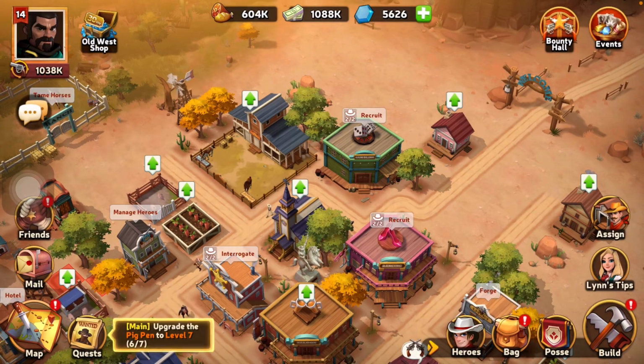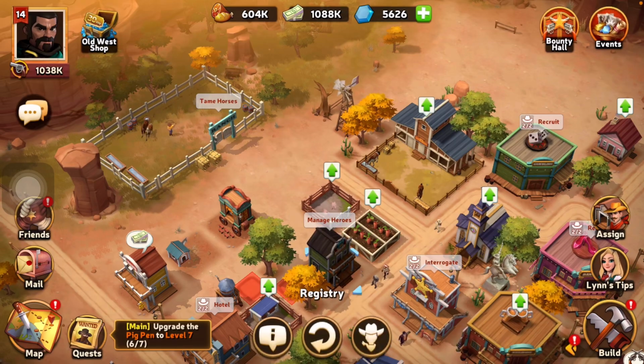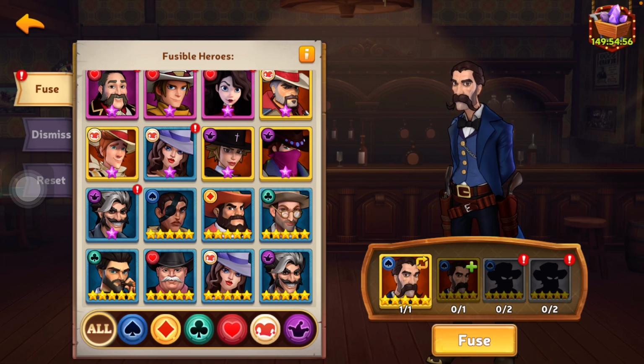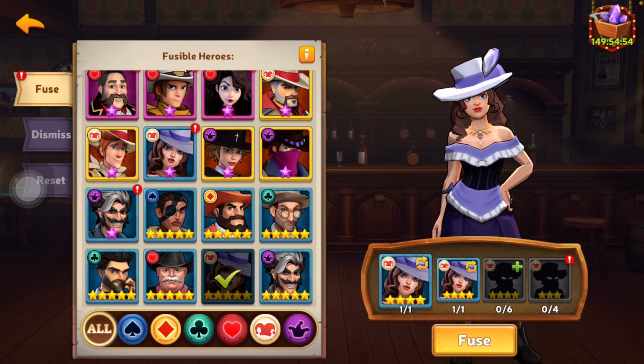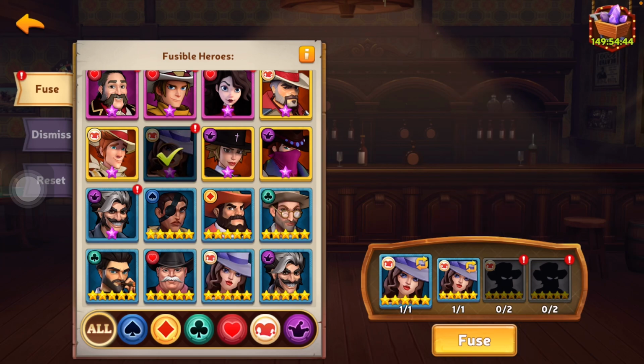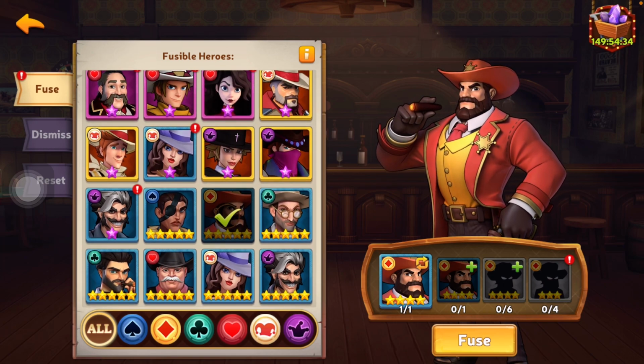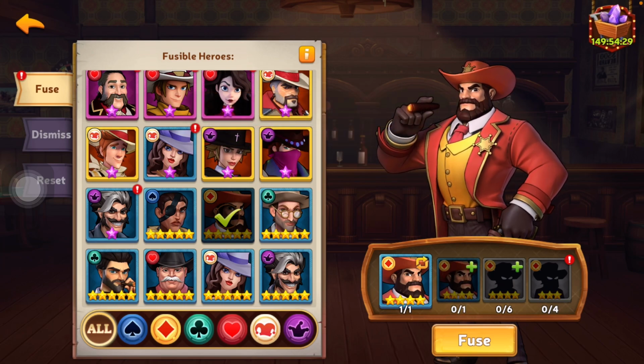But you could do that by fusing them over here in manage heroes or the registry, and you would go down to someone who can be fused. None of these can right here, but you would click them. You would know if they could be fused because they'll have the exclamation mark, that red circle next to them, telling you that you have the amount of resources it takes to fuse them. So you would fuse them, and for 4s, it takes 1 copy, the one you're using, and then an extra copy, which is this one.